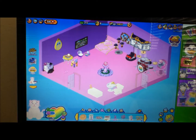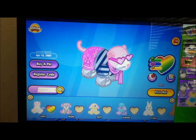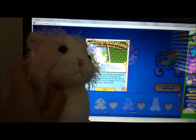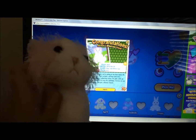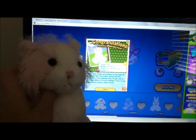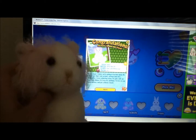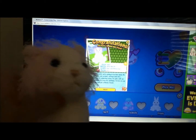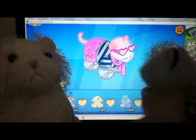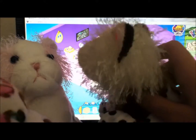So before I show you her room, I'm going to read her biography. Hi, I'm Jazzy, and now we're going to be best buds. My friends say that I'm curious, very imaginative. I love collecting coins. Just like me. I'm proud to be American. I love to eat watermelons. Sorry. Okay. This is completely different. Yeah. I don't know why.